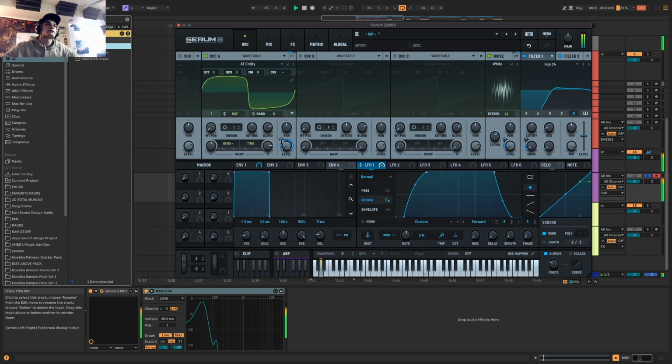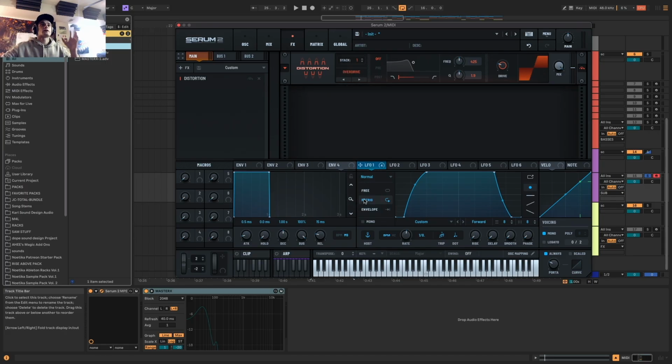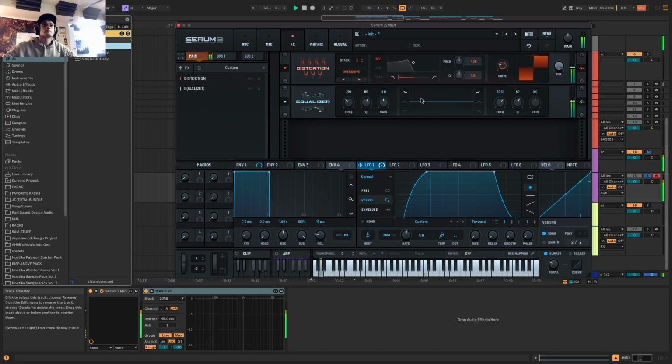Okay, it sounds pretty good. Let's distort it all together now. Because when you distort low end with noise, you could sometimes get a really nice crunch out of it. Yeah, you could kind of hear it there. Yeah, let's just do a super aggressive sub.